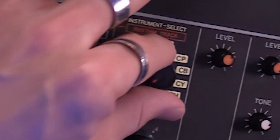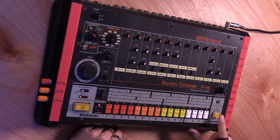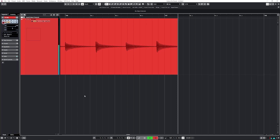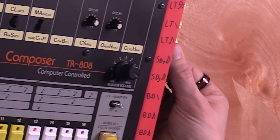Then let's go to the snare drum. Now I have two options here: I can either program it like this, or I can tap it. I'm just going to remove that one. On an 808, you can also choose the two components — one is tone, and one is snappy. So you decide how bright you make it. On my specific model, which is very special, I've got more controls for the tone of these two parts.